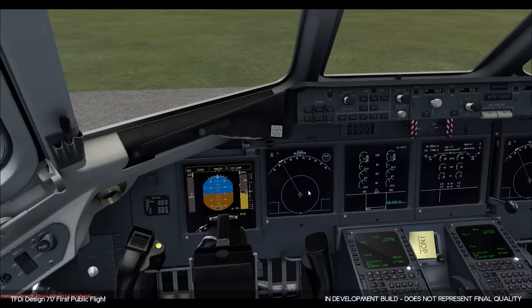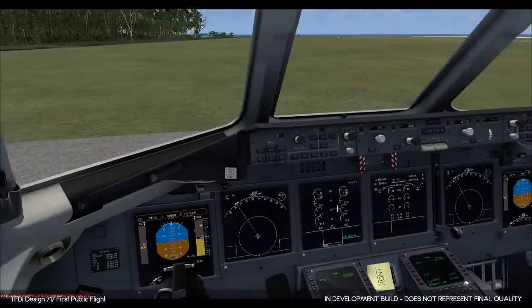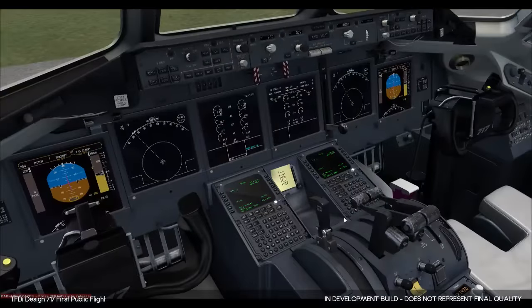Will the cockpit windows be animated? That I'm not entirely sure if we will yet. It depends on if we can get the proper resources to see how they open. It's a decently complex mechanism, and if we can't do it right, then we tend to not do it. That's pretty much been our policy on this plane. So it's just going to depend on if we can get the proper reference we need for that.